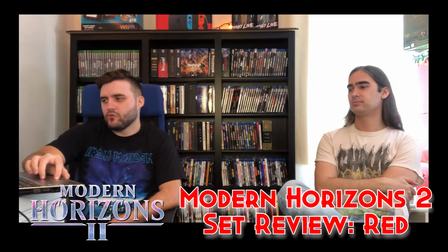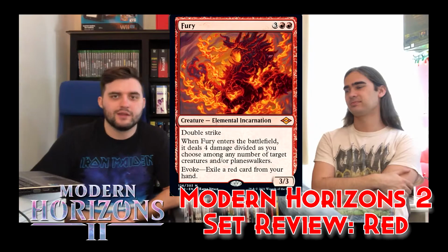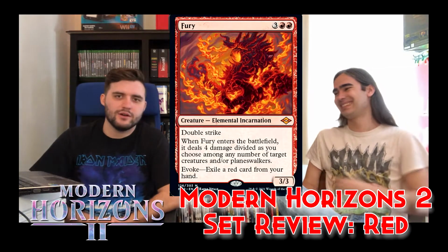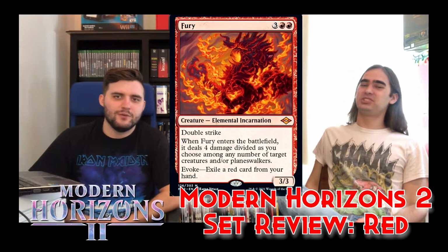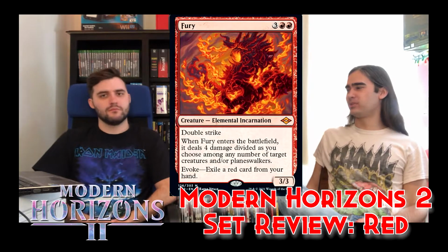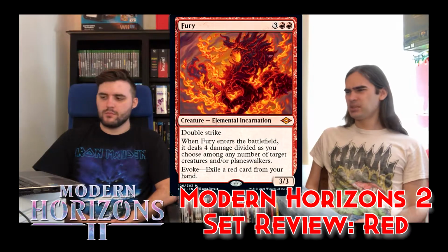Next up, we have our red card in our Evoke cycle. We have Fury. This one has double strike, but it's tiny. People were expecting a lot of things out of this red card, but what do you think? Generally, when it's this late into the spoiler, it's kind of a bad sign. That being said, it's still pretty fine.